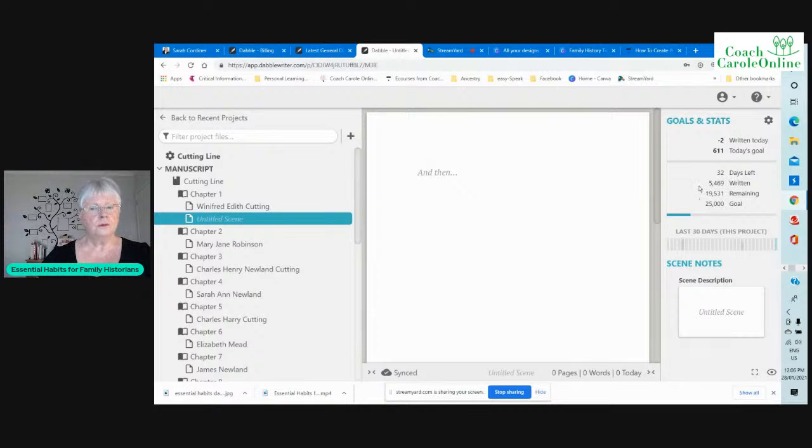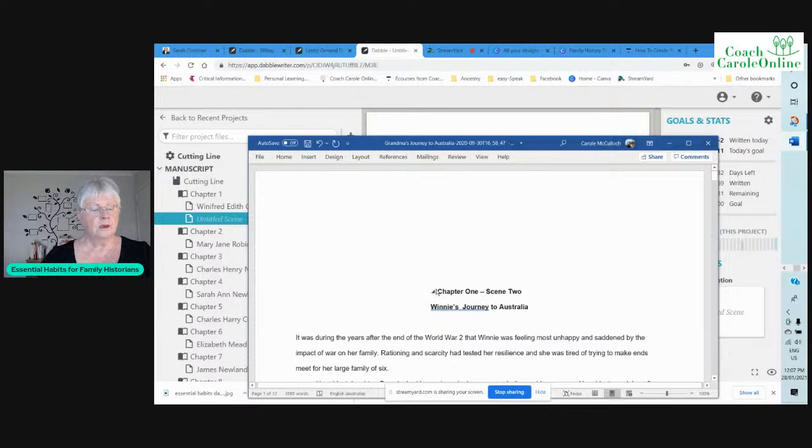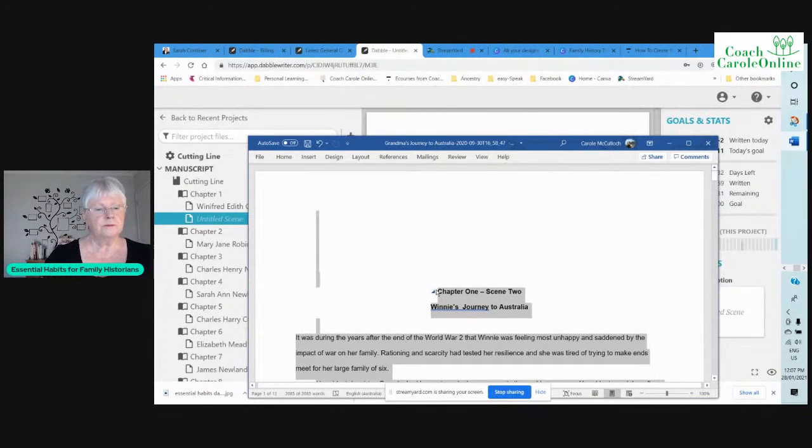Remembering that I've got a goal for my manuscript, a number of words to achieve by a certain date. So one of the things you can do is write your words for your story in something more familiar to you, like Word or any of the other software that you like to use. And you can then copy from it in text. And I'm bringing that into Dabblewriter.